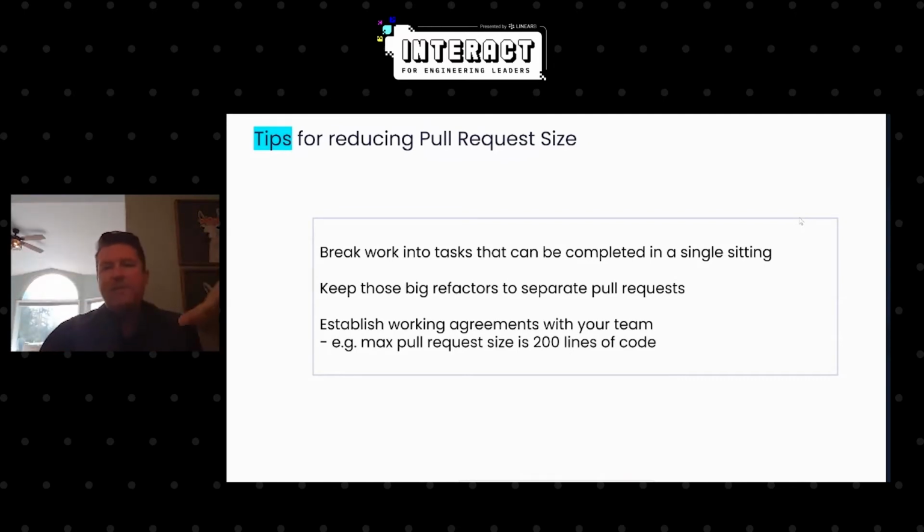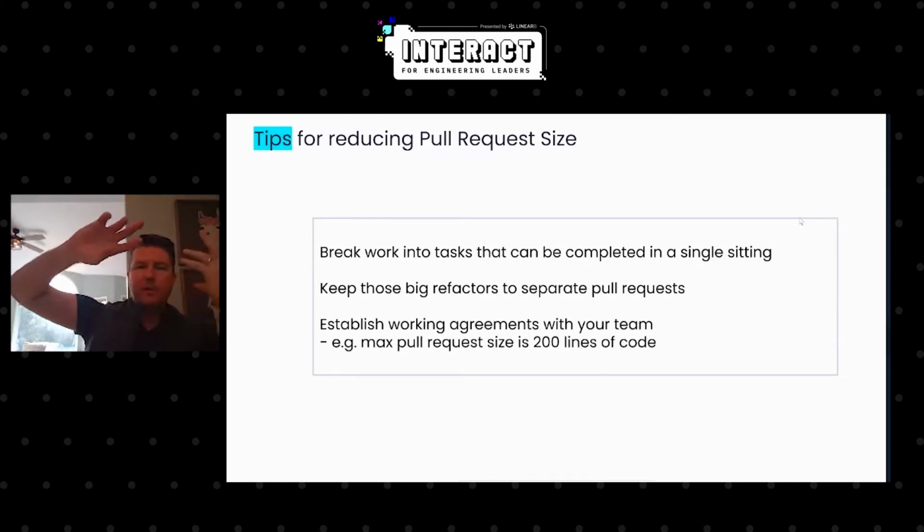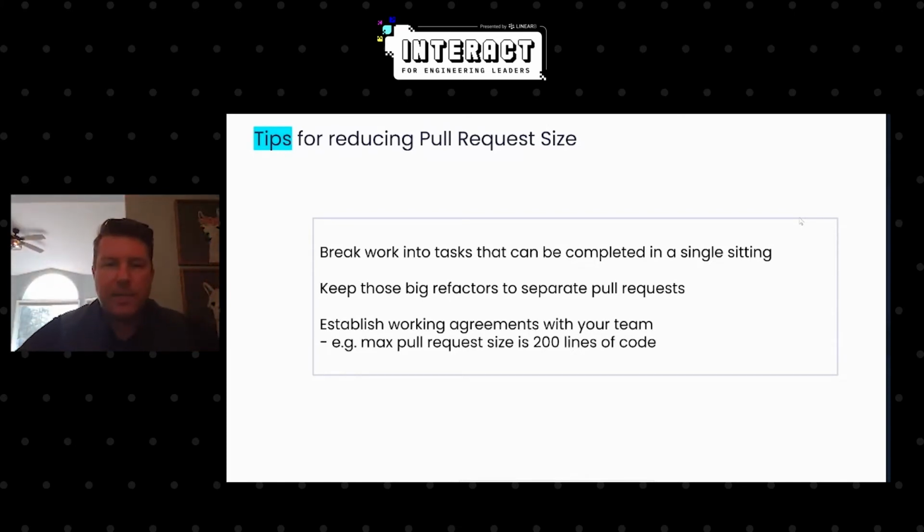If we have big refactors, it's better, A, to break those into small chunks, and B, keep those in separate pull requests. If your way of measuring PR size and cycle time is intelligent enough, you'll be able to break those exceptions out and keep them in a separate swim lane for your metrics. So you're not measuring all of your big refactors in the same metrics you're using to measure your normal feature work. And then one really critical thing is to get buy-in on this from your developers.